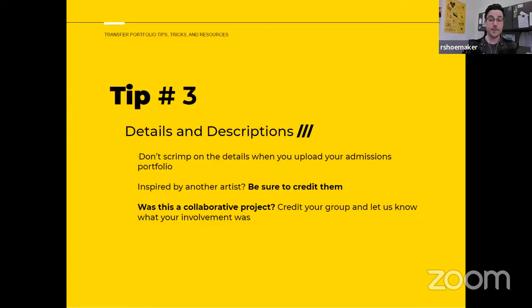And then, okay, so tip 3 is, like I mentioned, keeping some notes about your work. Definitely when you go to upload your work on Slideroom, so we use Slideroom, there's always a little section for you to include some details. So that is where, if you worked with a few people to create this piece or this work, you might include their names. You might mention what they did versus what you did.